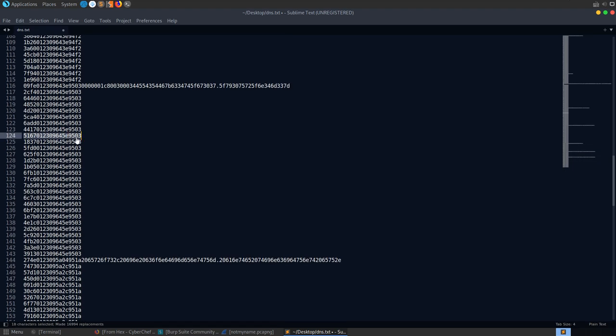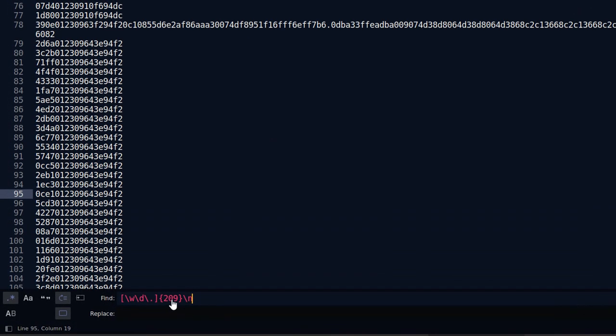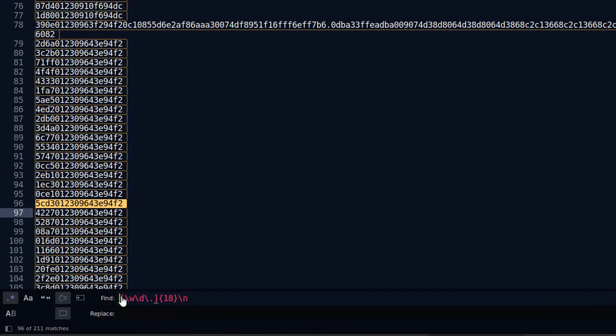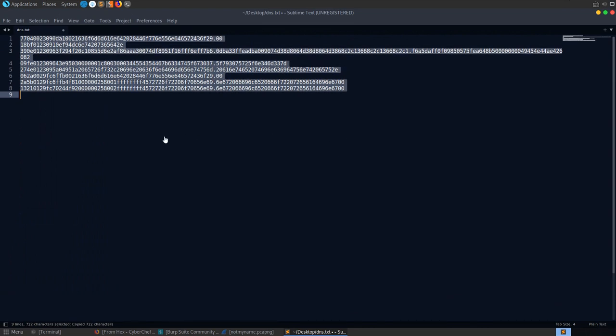We also have these very short values, so you might want to remove those as well, just to see what we're left with. So these are 18 characters each, and we can do the same thing again. This time we're getting rid of 18. We're actually going to want to make sure, you can see that selected this line as well, so let's make sure that it begins with 18 characters and ends with a new line. Hit replace all again. We've got now very little values left.